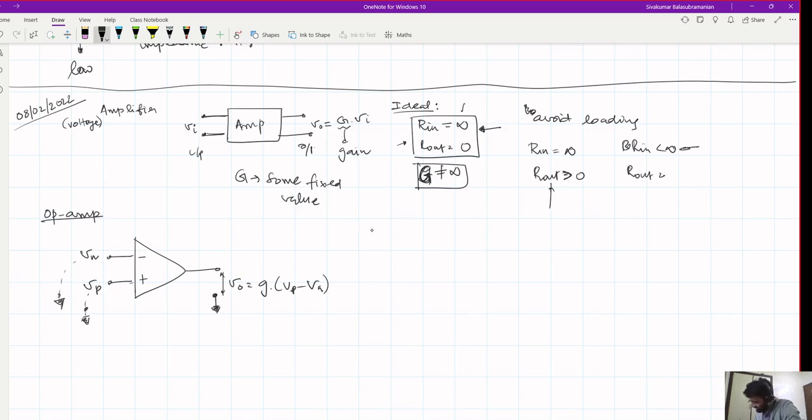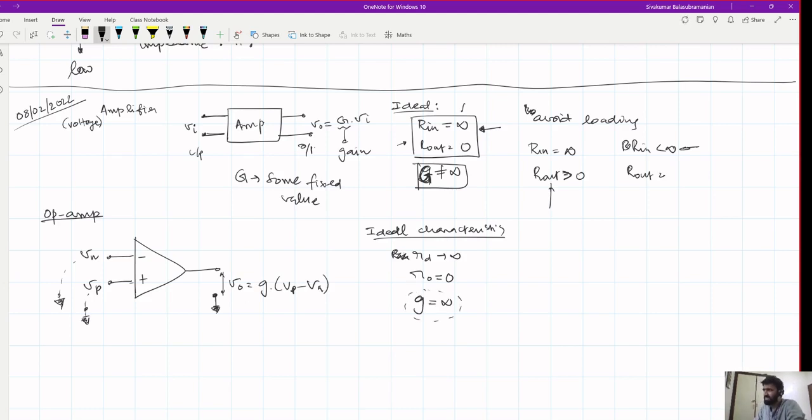Right. So in the case of the op amp, what are its ideal characteristics? And again, Rin, so we called it Rd, infinity, Ro, 0. And what about G, the open loop gain of the op amp? This should be infinity. And why is that? Why did we want, especially for the case of the op amp, this to be infinity? We want the input output relationship to be independent of internal circuitry, sir.